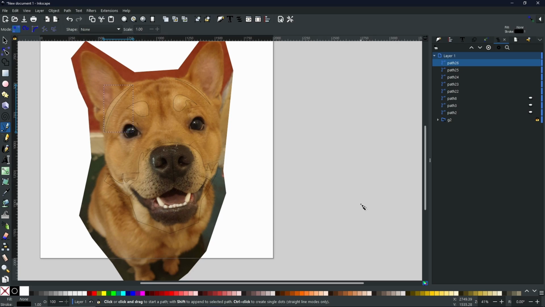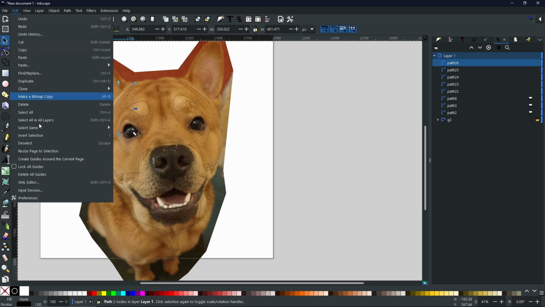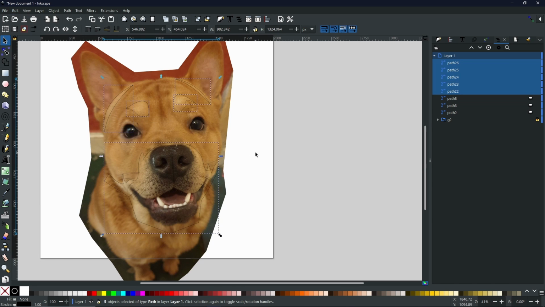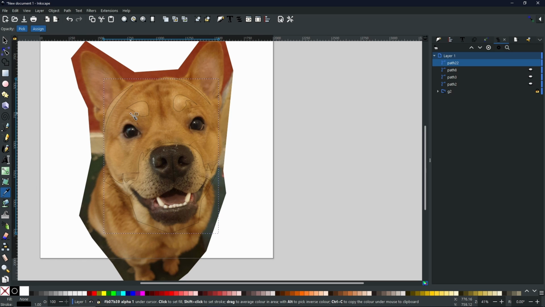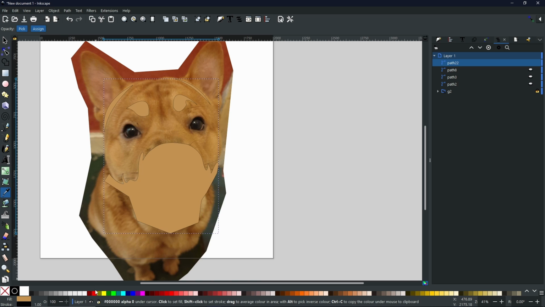And there you go. For the highlights, we are now done. Again, if I select one shape, go to Edit, Select Same, and then use stroke color, for example, it will select all the shapes that I've just created. We can then go to Path, Union. And now with that selected, we are going to use the same method, dropper tool, select the area from inside we've just created, take away the border.